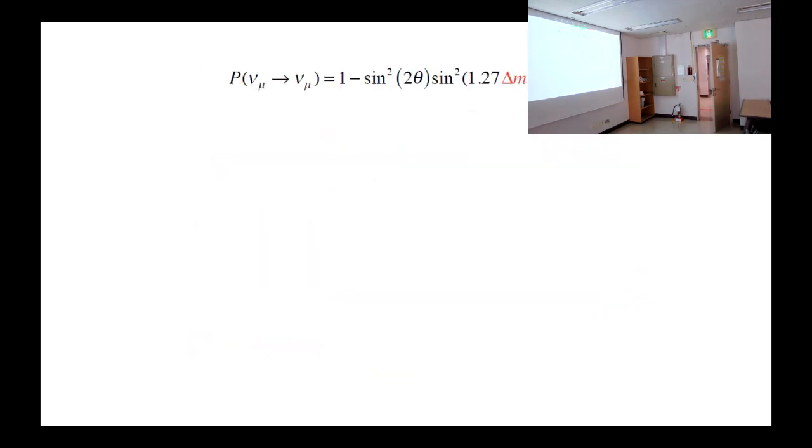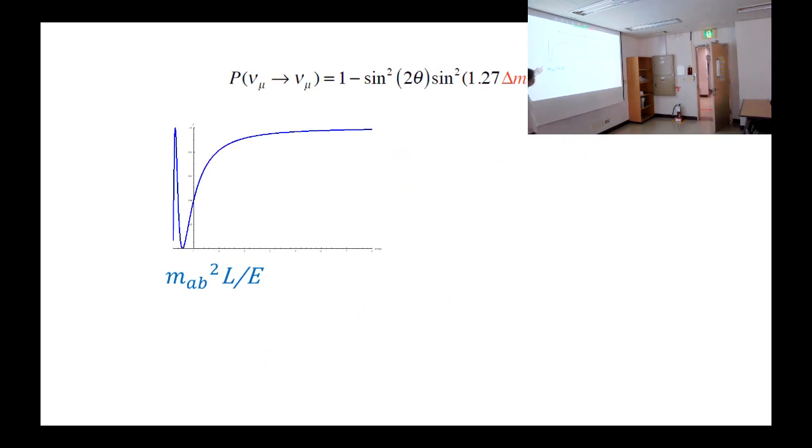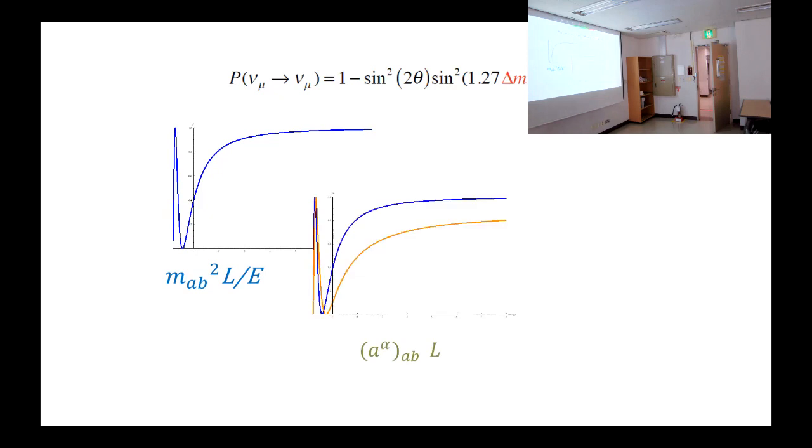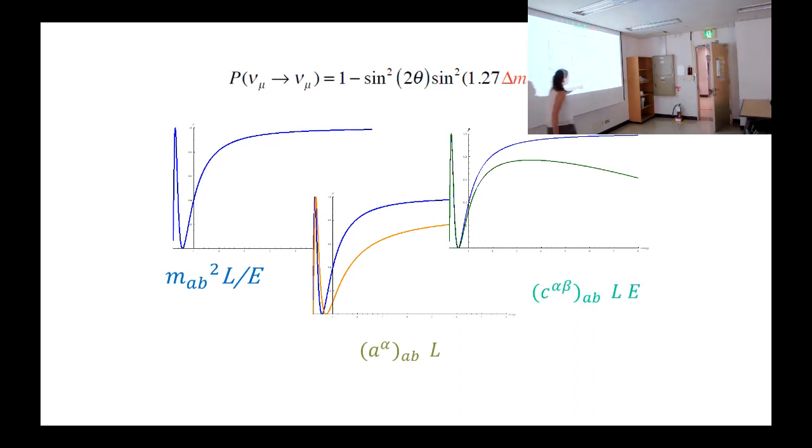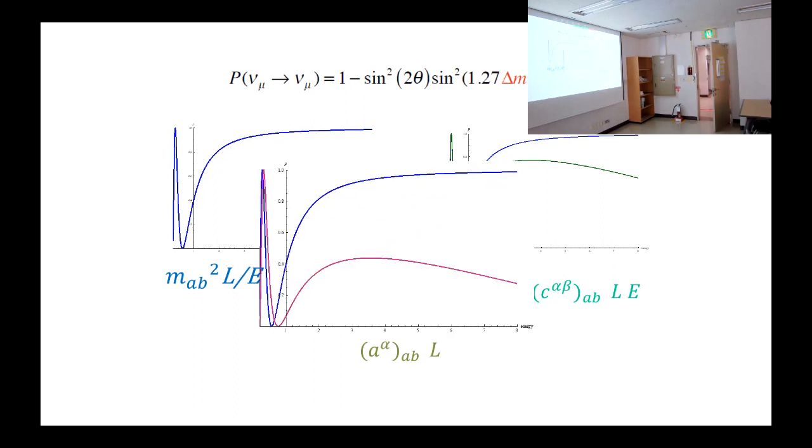So if you go to the muon neutrino survival probability as a function of the energy, this is the standard term. This is what we expect from the muon neutrino survival probability. This is the kind of spectral distortion this term gives me, where I produced this curve with a parameter of dimension GeV, 10 to the minus 24 GeV, for the setup consistent with you. If I include only this term, these are the spectral distortions this term gives me when I produce this with 10 to the minus 22. This term is dimensionless, so you can imagine we are going to bound it. This is the two together. This is the next generation of experiments. You will bound this alone.